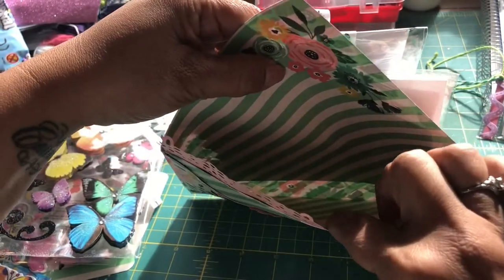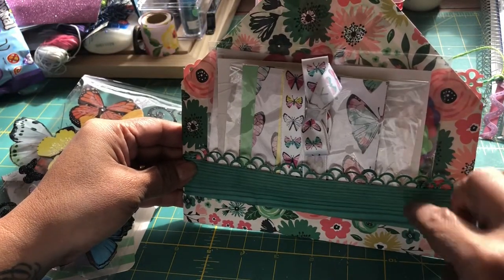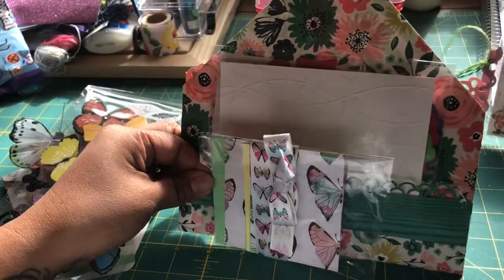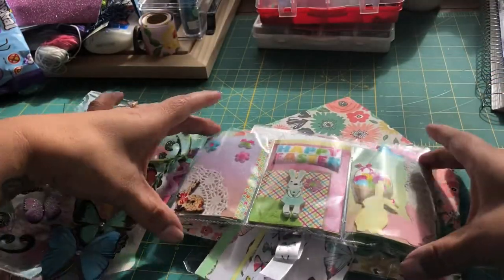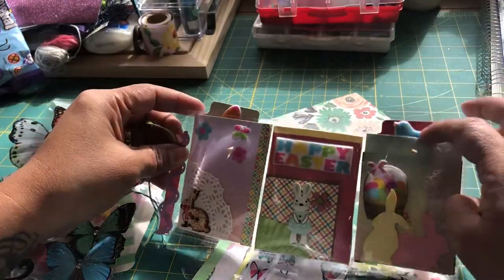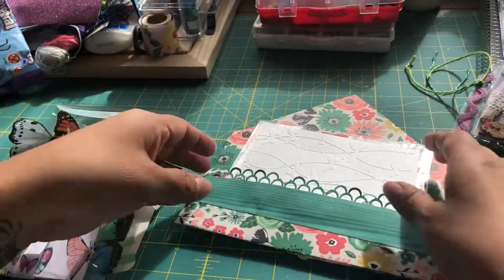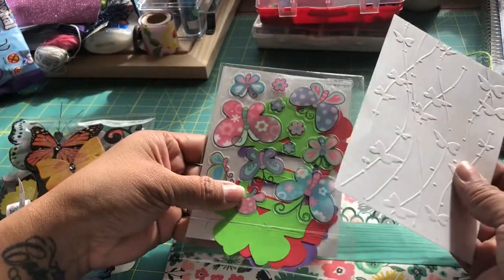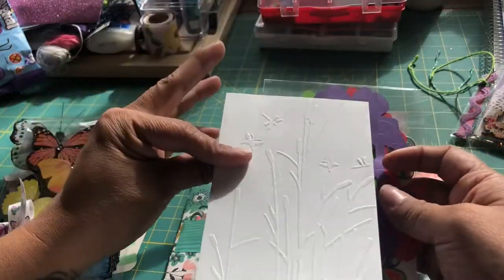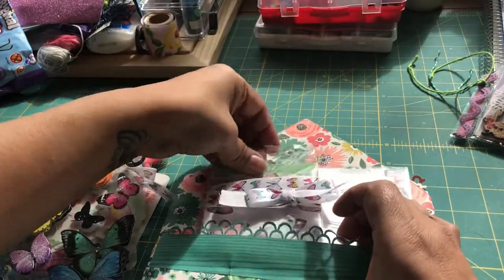So here is your main pocket and all of that is stuffed in there. Here's an example of a mini pocket letter I just completed — a little Easter one for a different exchange. These are basically just like baseball card holders, and you create mini pocket letters and stuff them full of goodies. There's enough in here to complete a full-size pocket letter with a butterfly theme. I also added in some embossed papers, another sheet of butterfly stickers, some butterfly tags, and then another sheet of embossed paper.